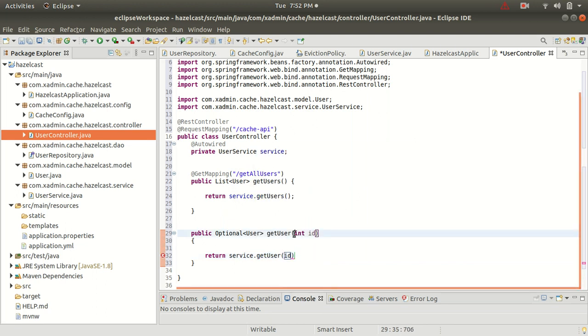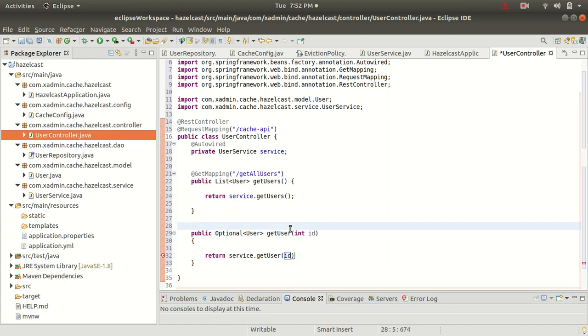Let me add a get mapping. First let's put the URL for get mapping by particular ID. So get user by ID.